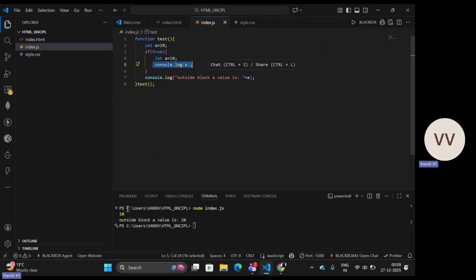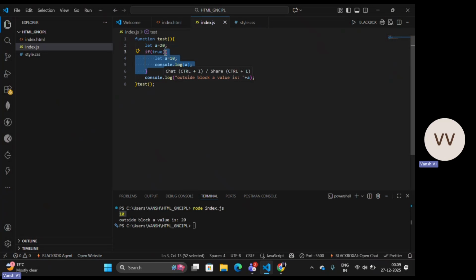But for let, as it is block scoped, this value will be limited to this particular section only. This is the main catch. This is the thing you have to understand: in case of var you can redeclare it, and that value can be used throughout the function. But that is not the case with let.